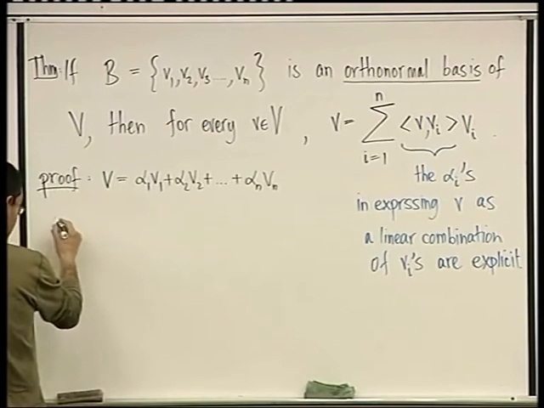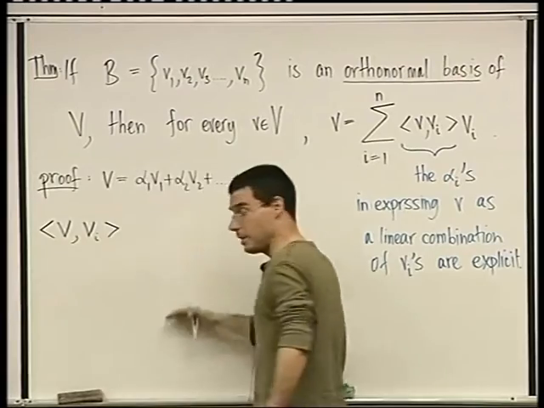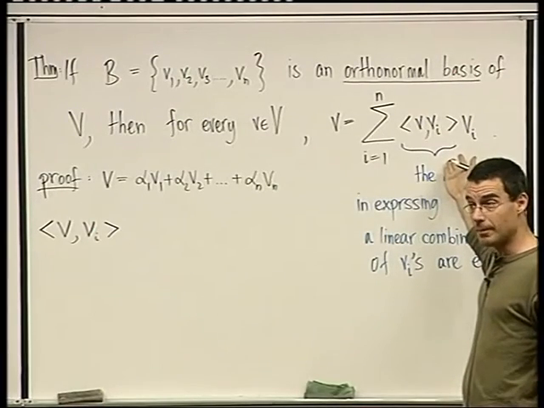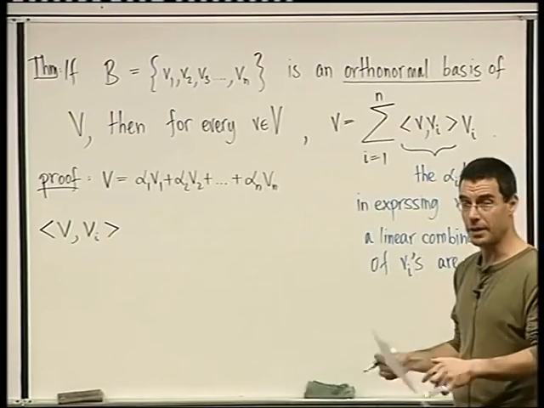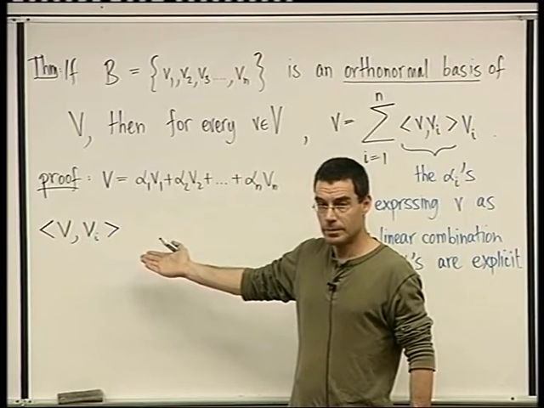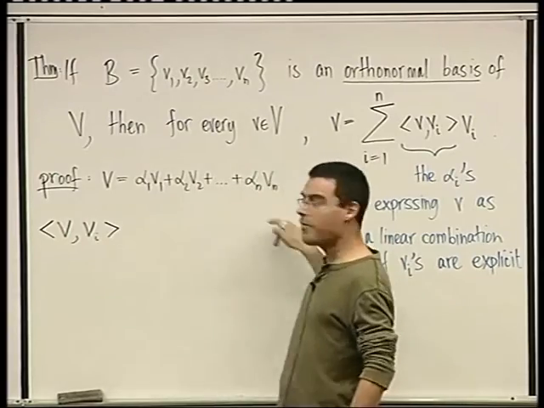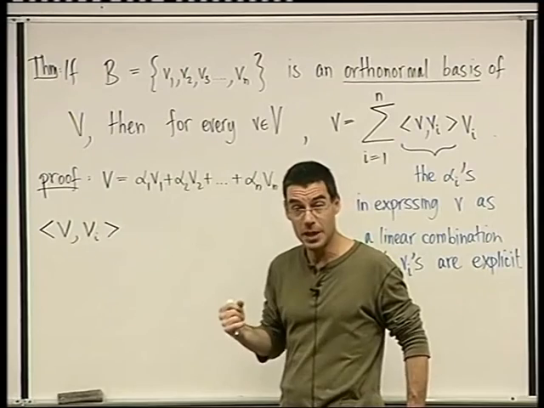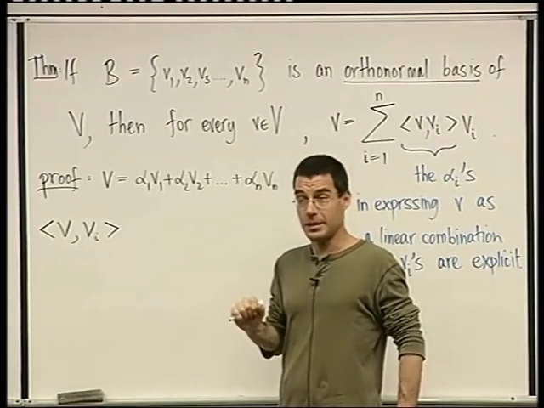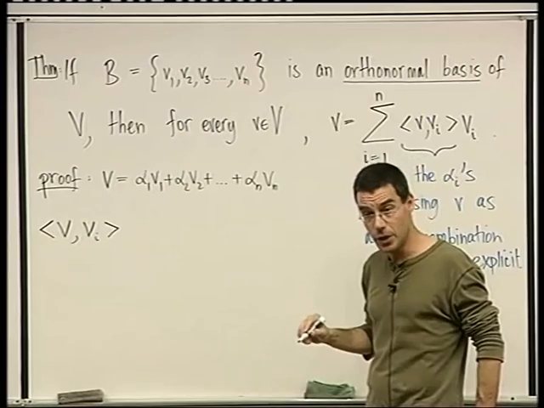Okay. Now let's see what is the inner product of v and vi. I'm going to do some calculations and see that this just equals alpha i. And that's the claim. That's precisely the statement of the theorem. Right? So let's show that the inner product of v and vi is nothing but alpha i. And what ingredients do we expect to go in here? What are the justifications that we expect to see that enable this magic to happen? The definition of the orthonormal. The orthonormality. That's the point, right? We expect to somewhere use the fact that this is an orthonormal basis and not just any basis. Okay, good? Okay, so let's see that.